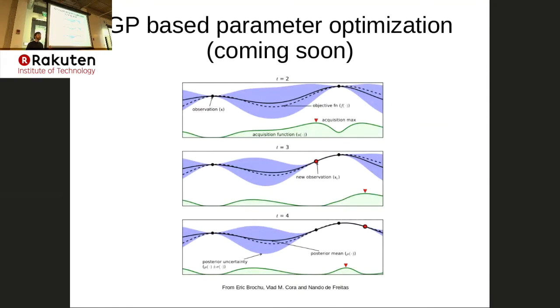This will be implemented in the 0.18 version, so the next release of Scikit-learn. One of the main advantages of this over the randomized search is you don't need to specify ranges, or priors of the parameters, so you don't need to specify distributions. You only need to specify upper and lower bounds, and then it figures out the rest itself. So that's kind of cool.